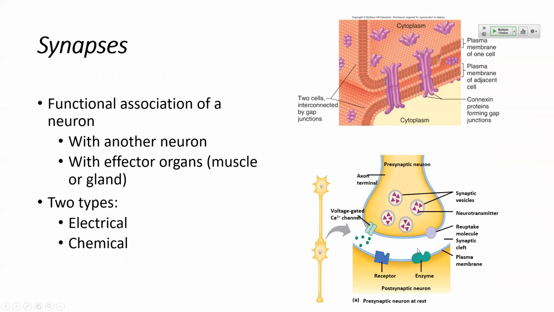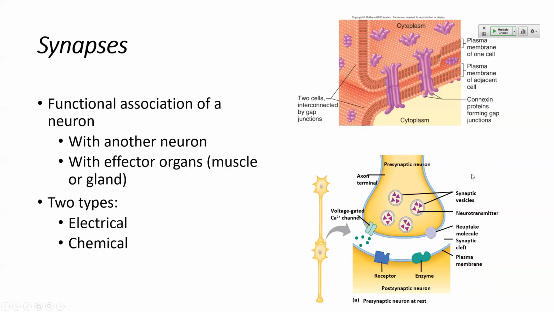Okay. So in this image, we can see the main differences between electrical, which is shown up here, and chemical, which is shown down here, these two types of synapses. And as we can see, electrical synapses happen between the cytoplasm of both cells. There are these connecting structures called gap junctions, which facilitate bidirectional movement of electrical activity, whereas in the chemical synapse, we don't have that gap junction. We have the axon terminal and the neighboring cell, and we have exocytosis and chemicals being released at this junction. And so that's what differentiates an electrical synapse from a chemical synapse, is the presence of chemicals.